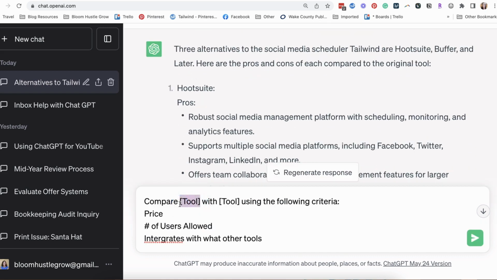So we're going to compare Later with Buffer. Compare Later with Buffer using the following criteria: price, number of users allowed, integrates with what social media channels.